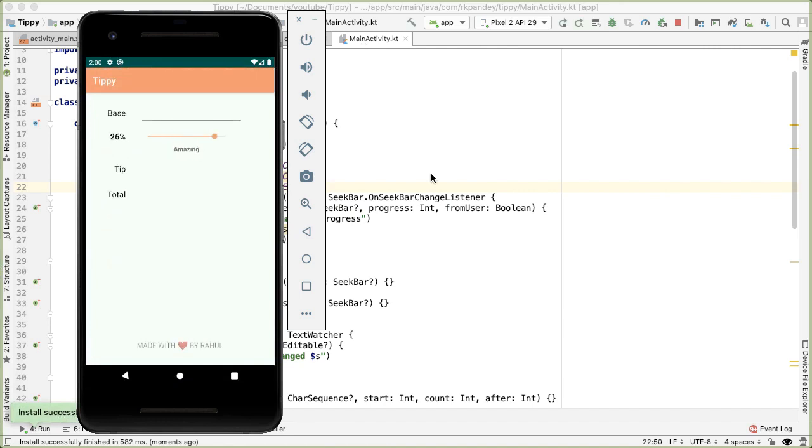The last step is the cool part. We want to animate the color of this text view according to how good or bad of a tip this was. The key to understanding how the text color animation will work is through interpolation, which is really a fancy term for something which is pretty simple.